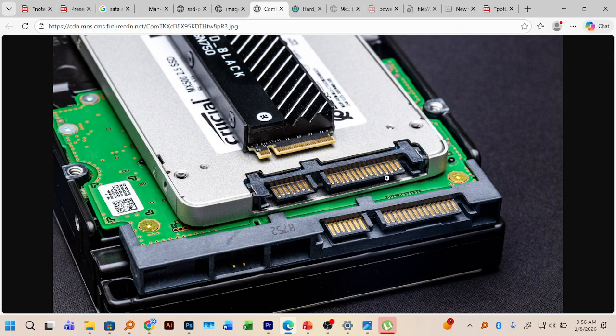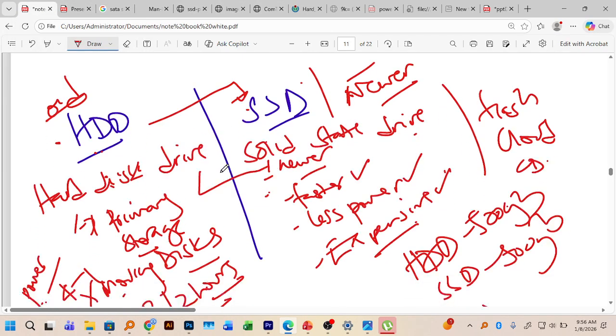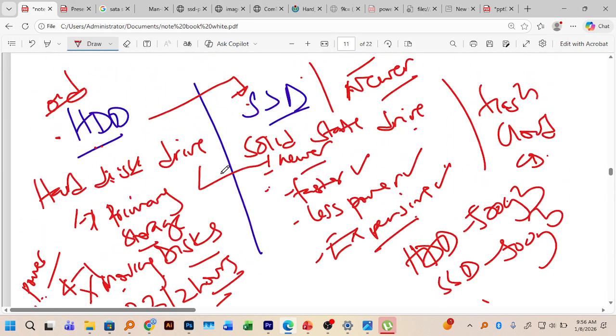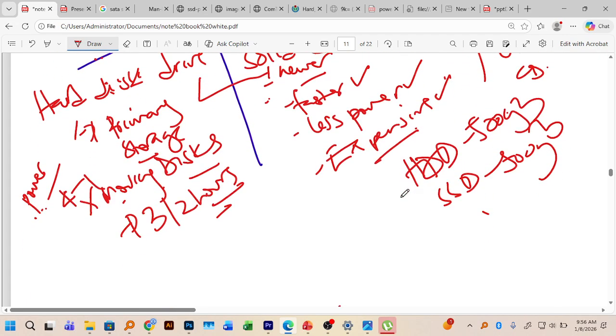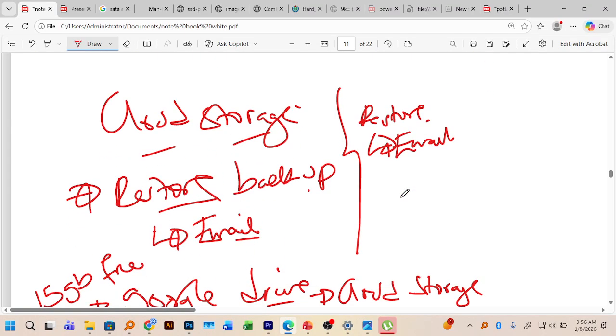Now, if you have a computer that has a slot for this and this, then you can put two kinds of SSDs. Are we together? So we are saying SSDs are newer, they are faster, they store power longer. If you have a computer that has an SSD, it can even store power up to 8 hours. That's how powerful they are.